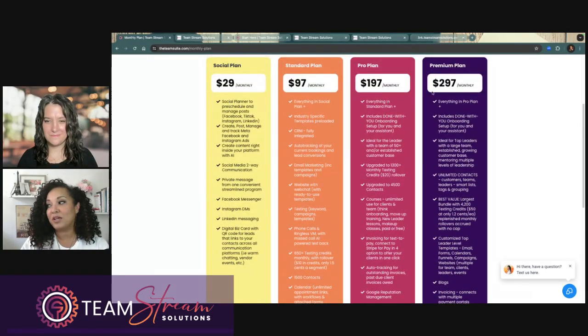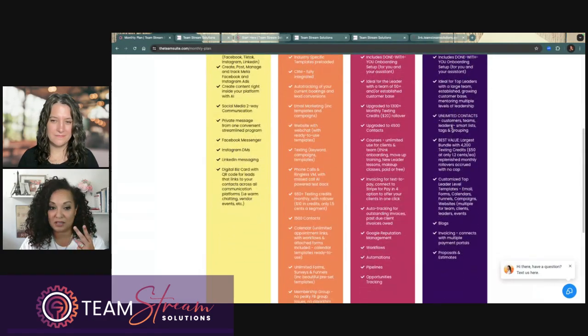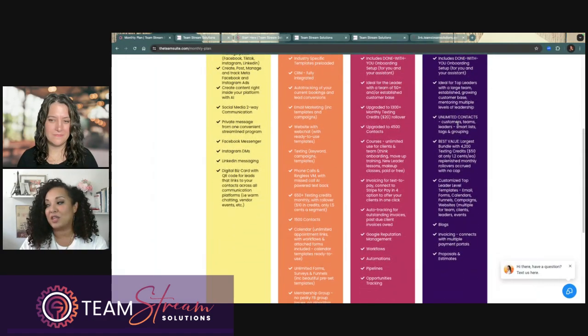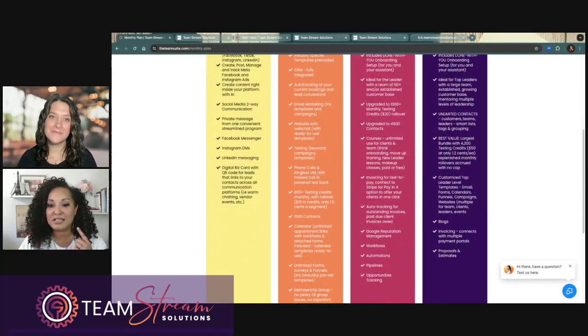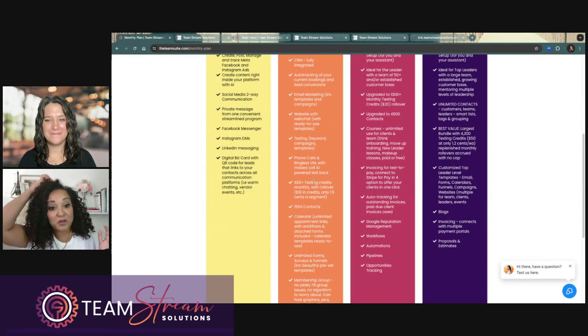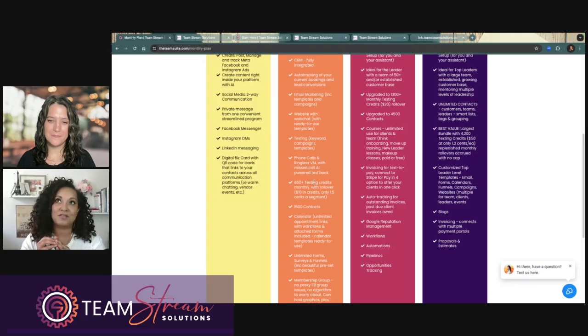The difference between the 197 and 297 is two things: the phone credits, and the 297 is unlimited contacts. Unlimited. If you have 10,000 people in a lead list, you're covered. And the phone credits is the part I wanted to answer for the additional costs. So if I've used all the phone things, I use Scipio. It's over 3 cents a message. I shouldn't even say message, 3 cents a segment. If it's a long text message, it might take up 3 segments. Then it's 9 cents for that.